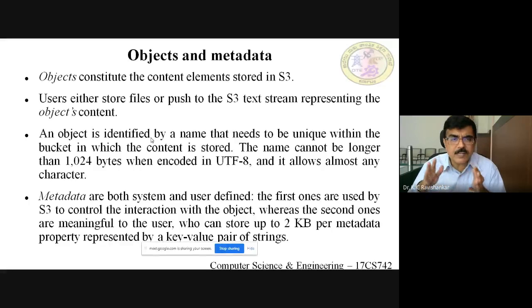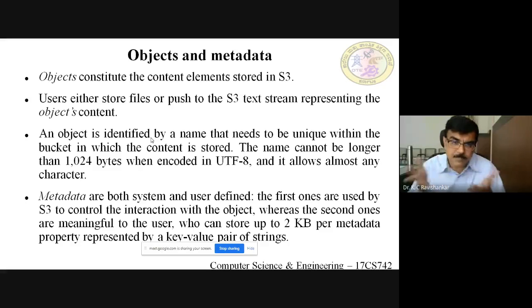Inside a bucket you have so many objects, and for each and every object you will have some metadata. As I have already told you, whenever you are dealing with data management, you need to have some indexing mechanism so that the data can be accessed at any point of time without any problem. You have a file allocation table in your Windows operating system. Similarly, any operating system, like Linux, would have a file allocation table.